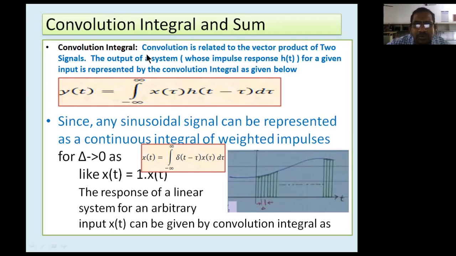After the signal x of t has been processed, what is the process it is doing? Convolution process or multiplication process. So after multiplying the signal, there are some drawbacks.